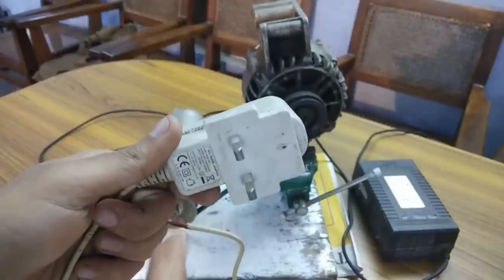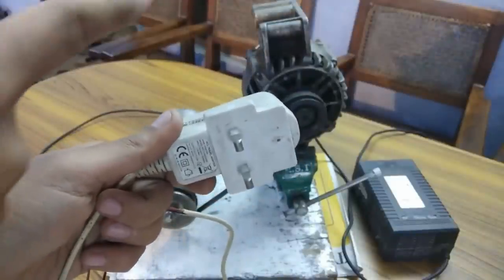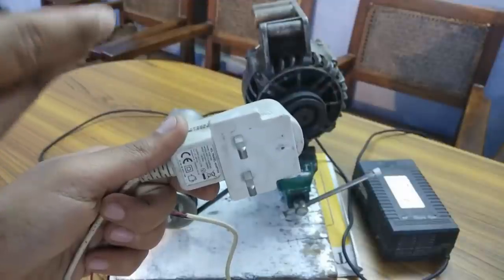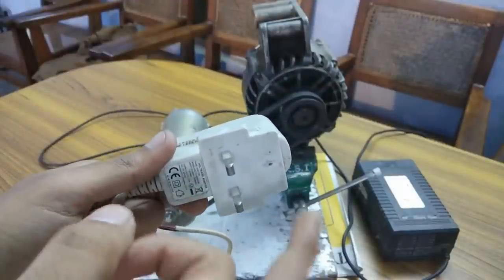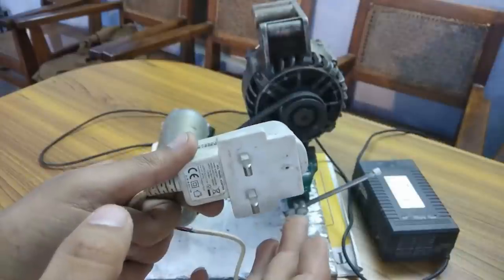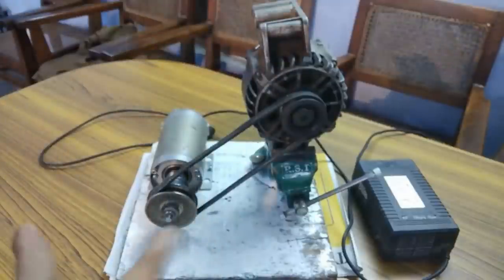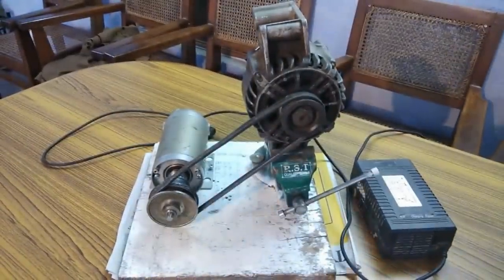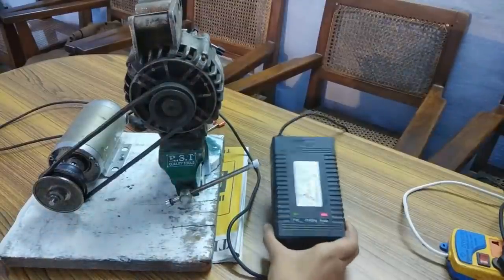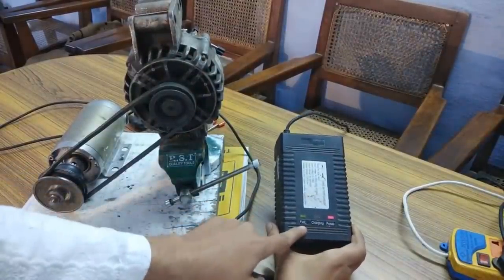This is a 5 volts mobile charger with which I am going to feed electricity to the brushes, which in turn is going to excite the rotor of this alternator. And after the alternator gets self-excited, I will remove the supply, which is this mobile charger. And the alternator will still continue to generate electricity like a permanent magnet generator. Okay, so I have turned on the terminals. You can see that it is indicating power, full, charging.